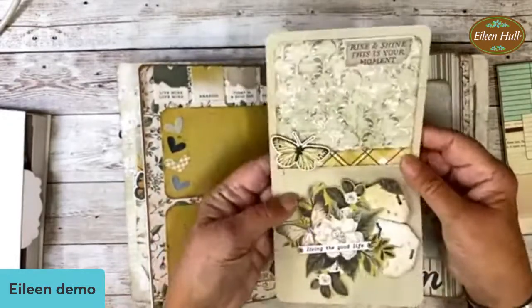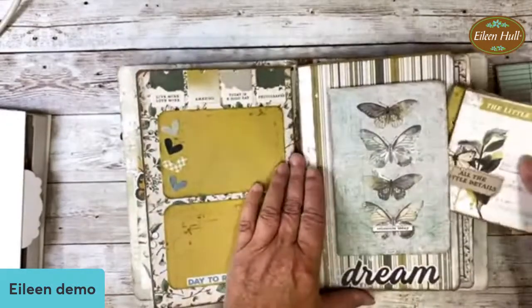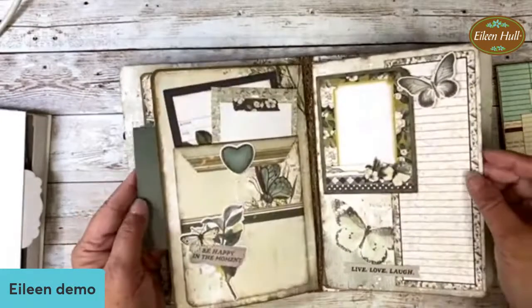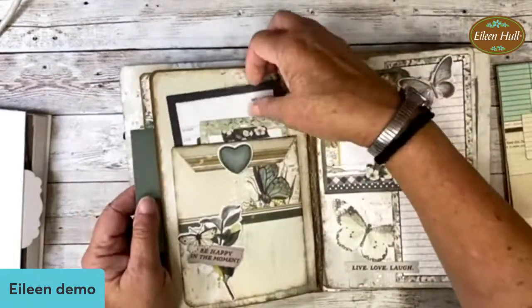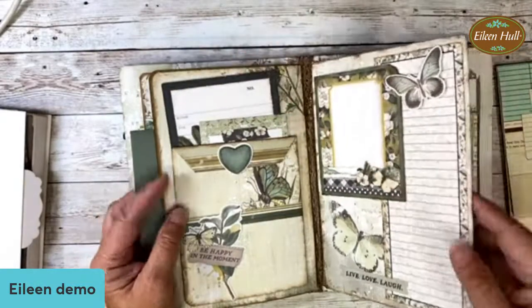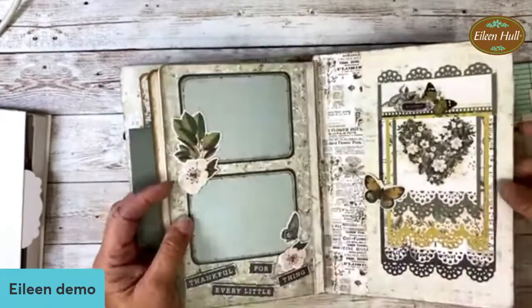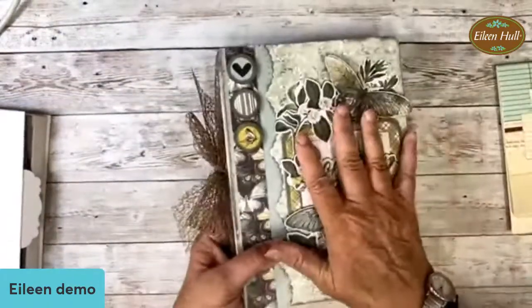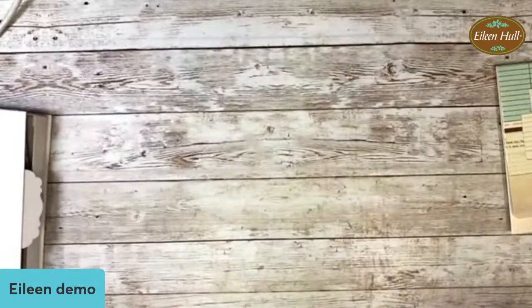Look at this book that Pam made. Come on. I have to get this book out. I haven't been in here for a while. That die, but it's so pretty. So it's the same idea, all this ephemera. That's cute. So anyway, this is Pam's. So there's that. It would fit in your full-size journal.